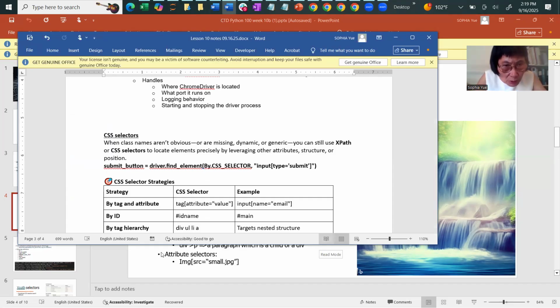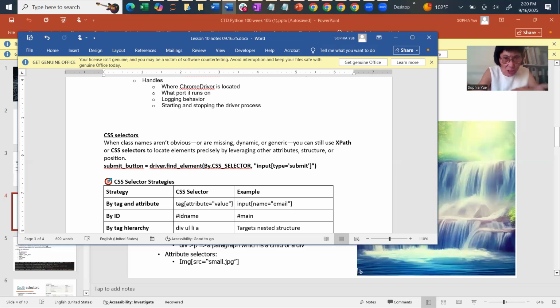Class is an attribute, but sometimes the class cannot handle things very well, because it is missing dynamic or generic handling. In this case, we use XPath and the CSS selector to locate the element. We will see their attributes, their structure and their position to locate the element.